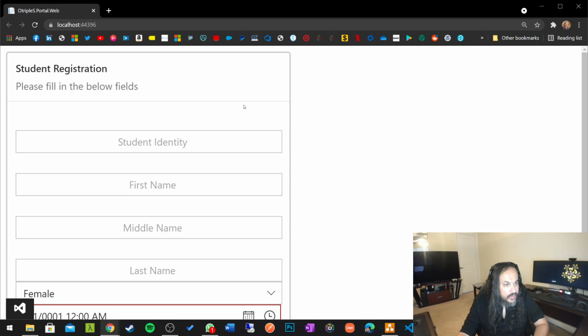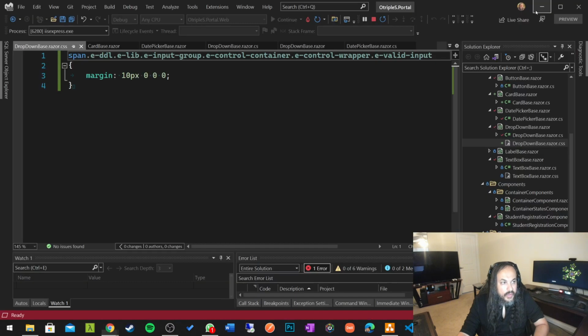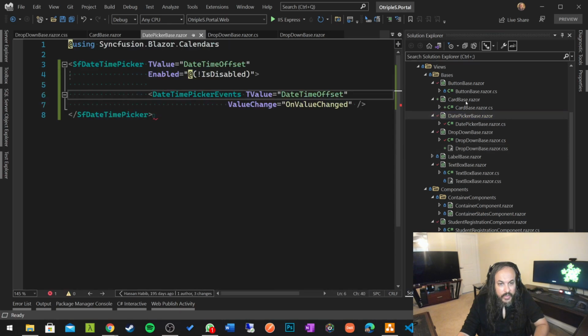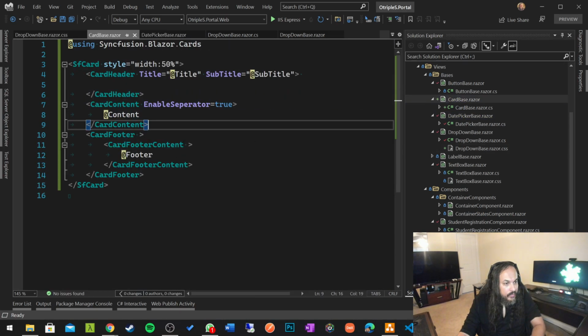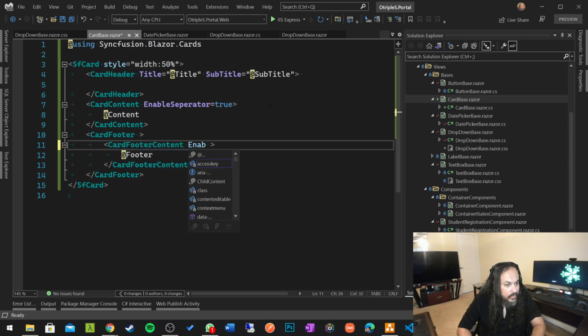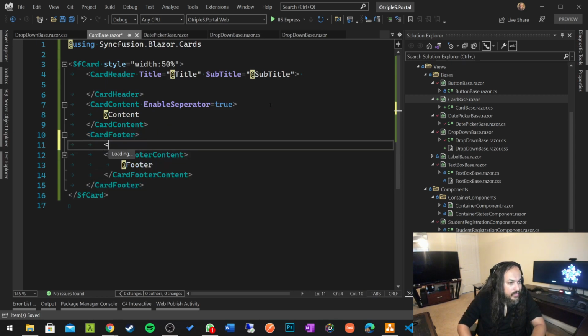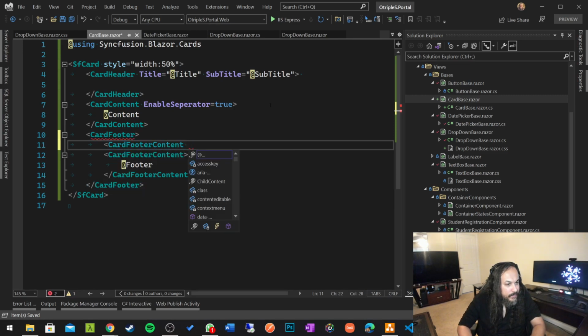Anyway, I see the separator in here though, which is good. I wonder if I can also enable that separator on the card on the bottom side, which is the footer for the card. Let's see if I can do that. That would be really cool. This content in here, enable. Yeah, you can't get it in here, unfortunately. That's a bummer. Enable separator. Nope. I know there's a card footer separator, but yeah, it's such a bummer.